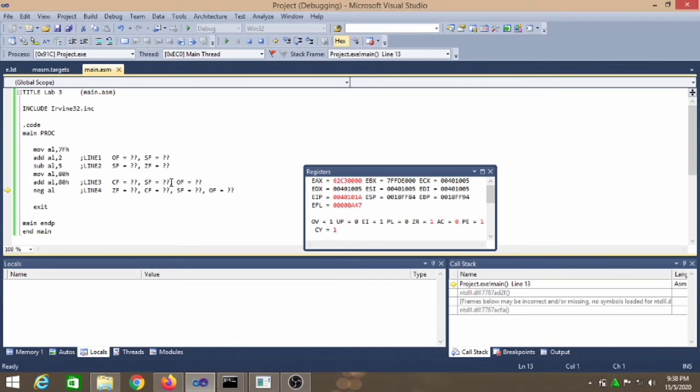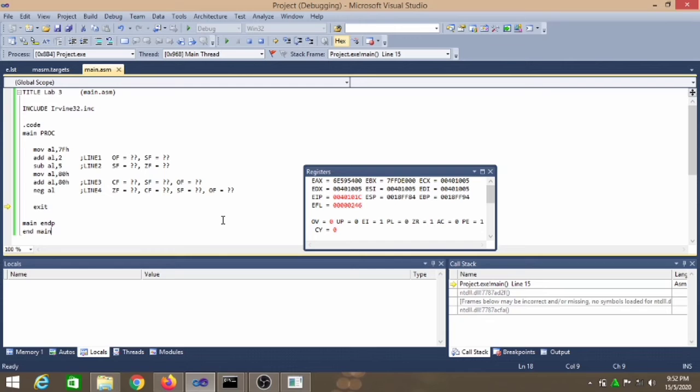So the carry flag for this instruction is 1 because if we add these two values, the result will get the carry 1. Next, the sign flag for this instruction is 0 because the MSB result for this operation is 0. And then the overflow flag, we will get 1.